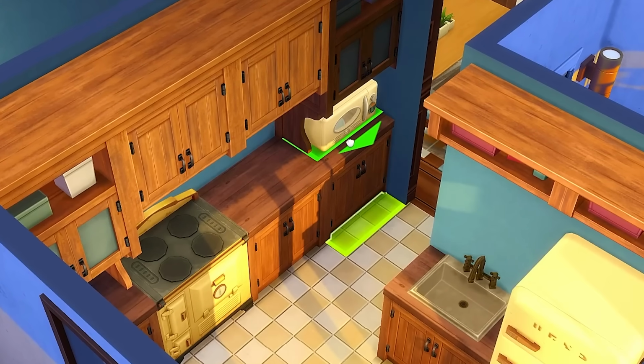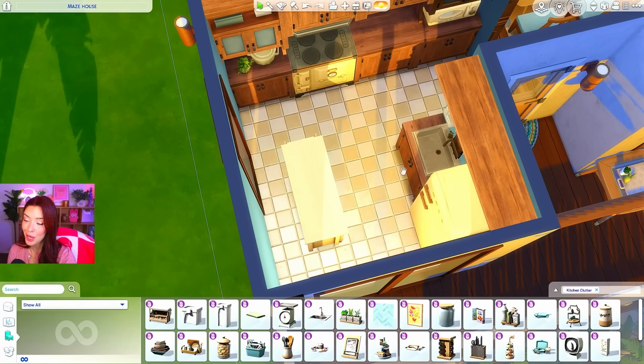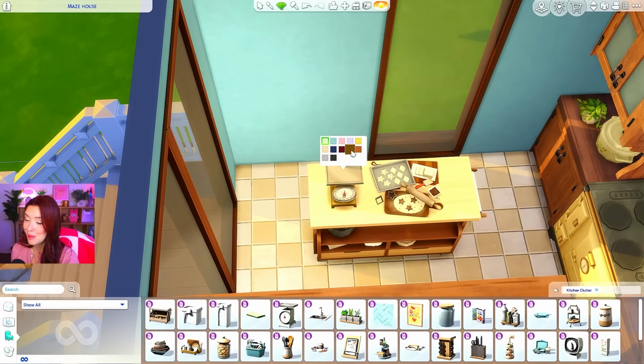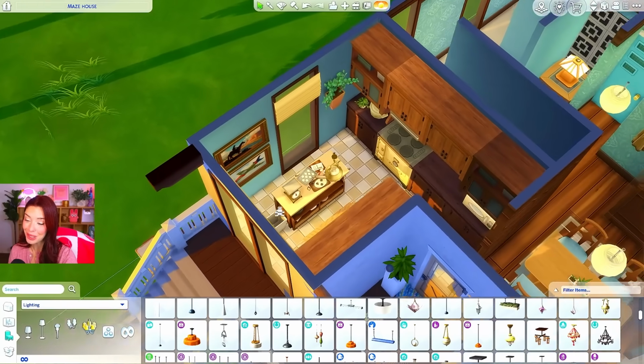This way we can also add an older microwave. We could add some dishware like this casserole dish. I want to add one of these phones, and then I'm tempted to add one of those kitchen caddies in the middle. That way we can completely clutter this up. We could add like a cookie tray, this scale, and then just some other retro pictures. Maybe this one from Strangerville. Yeah, why not? So there we have our kitchen.